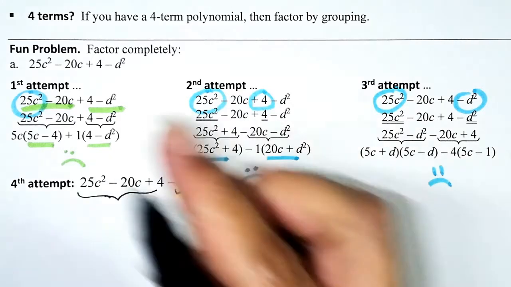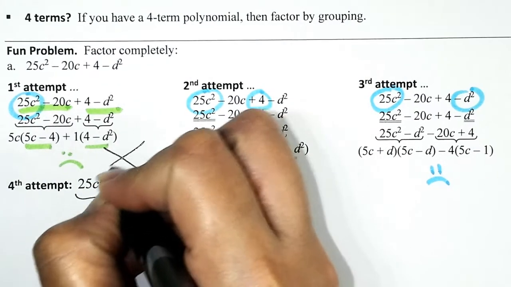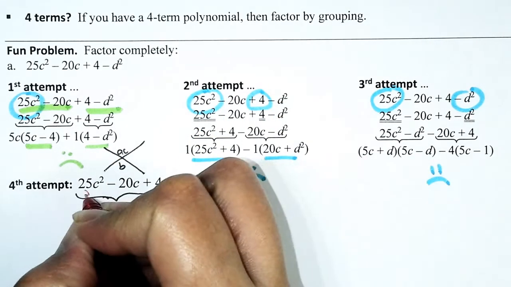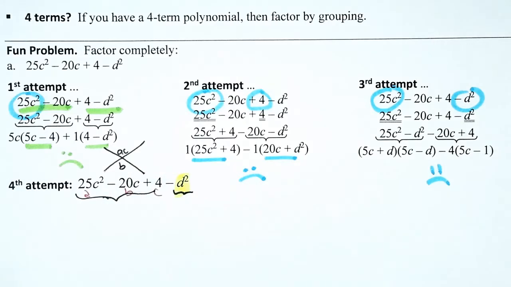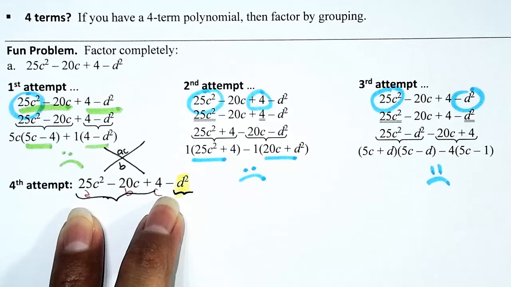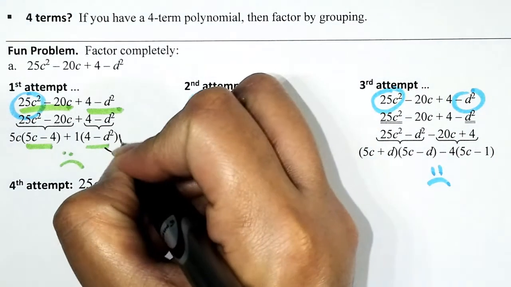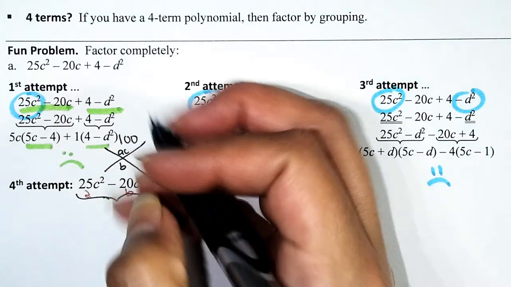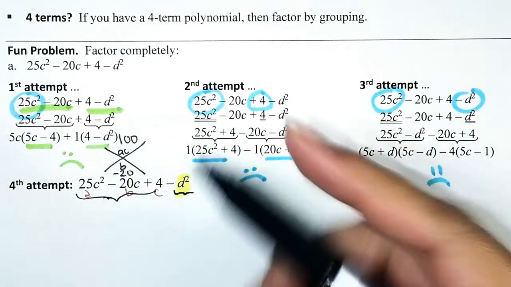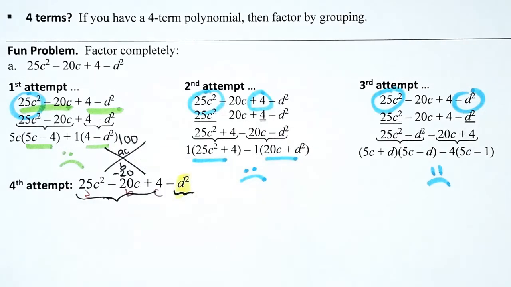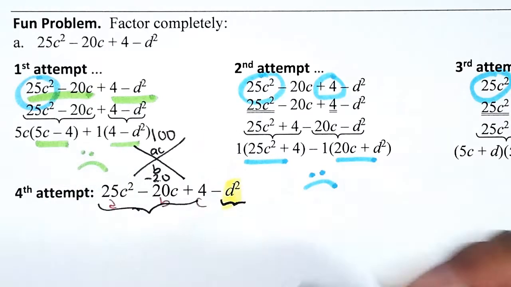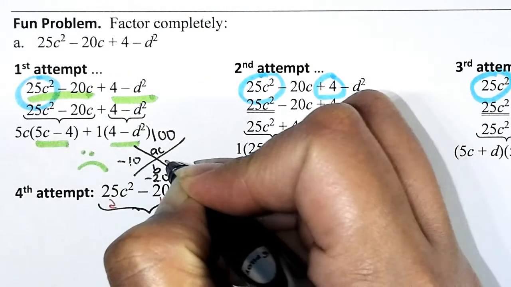Okay, so let me go ahead and do an X game above, and we want factors of AC that add up to B. Okay, so let me label my A, B, C. Okay, we want factors of AC that add up to B. Product of A and C, namely 25 and 4, is 100. Remind me to give myself more space. Value of B is -20. So I'm like, okay, what are factors of 100 that add up to -20? And in this case, factors of 100 that add up to -20 will be -10 and -10.